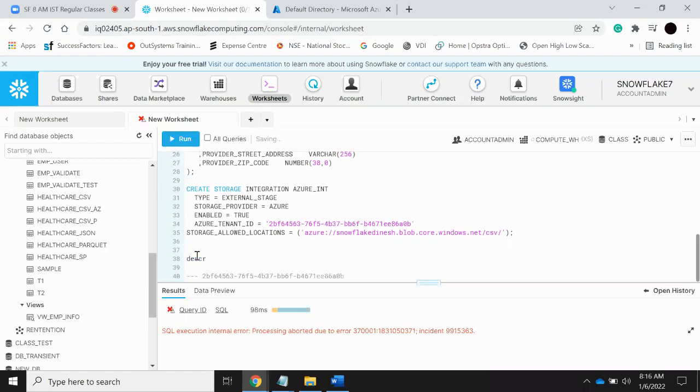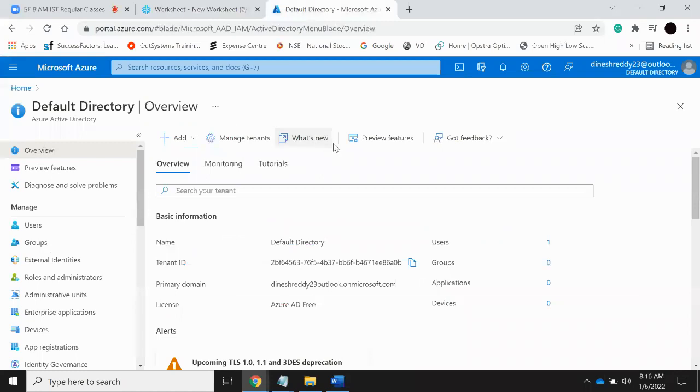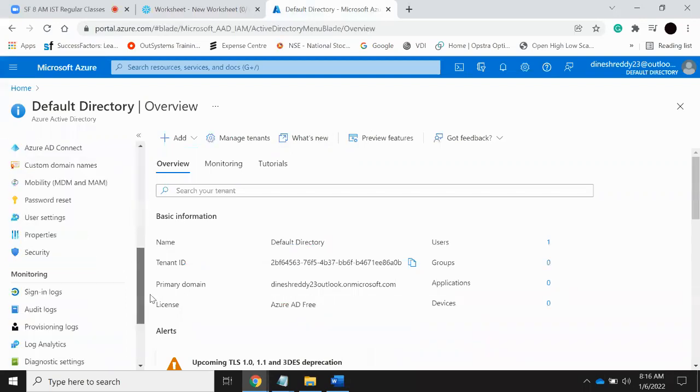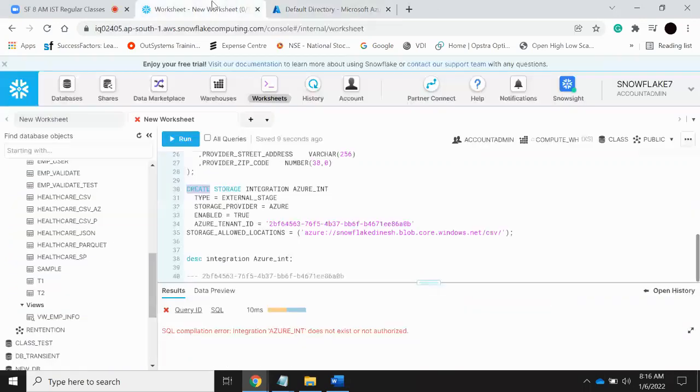Describe. Okay, it is not allowing me to create it. I think I have to create a new account and then give you the details.